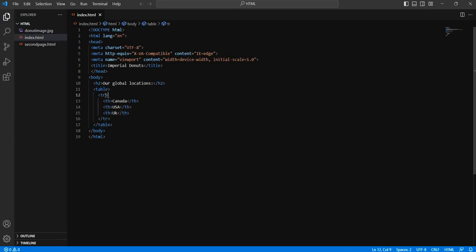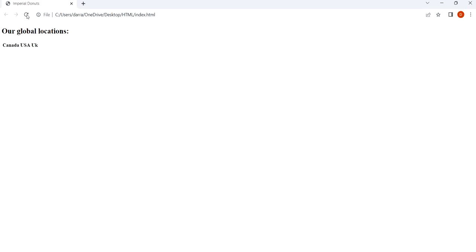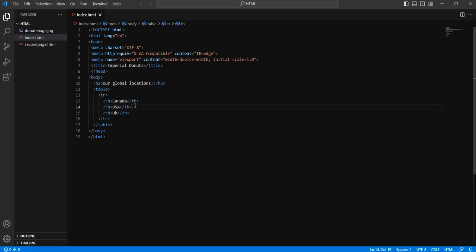Inside of that, we have an opening and closing TR tag for a table row. And then we've created an opening and closing TH tag, which is going to create, basically as it says here, a header cell in the table, okay? If I now save and refresh, we have here Canada, the USA, and the UK. Might just change the UK to be a capital, apologies.